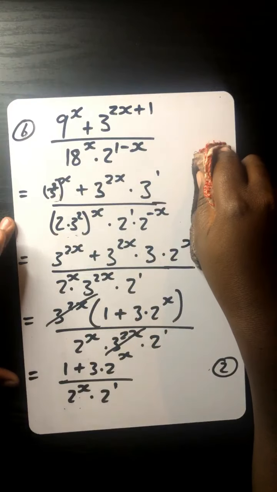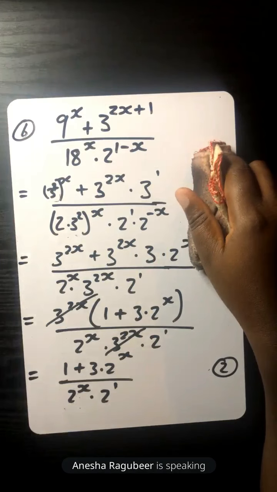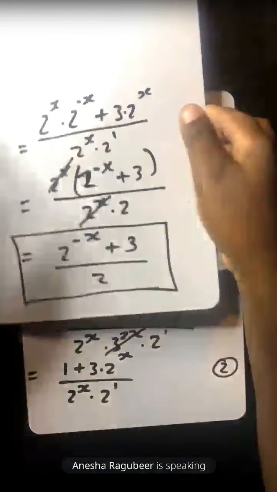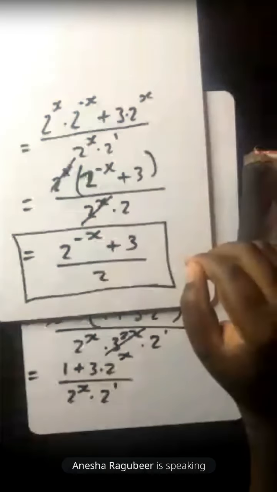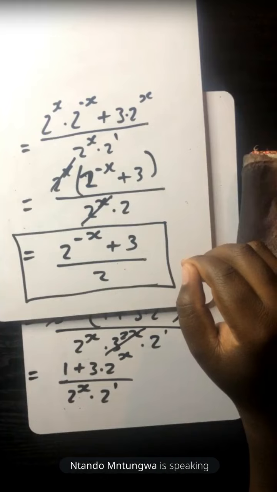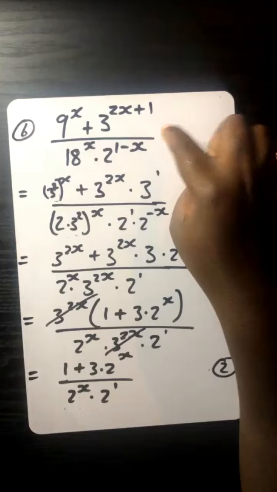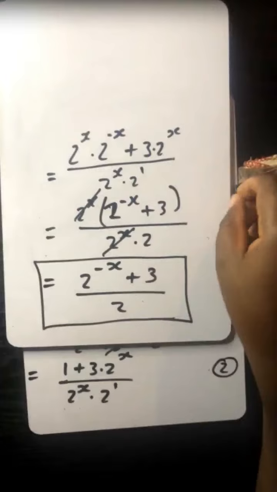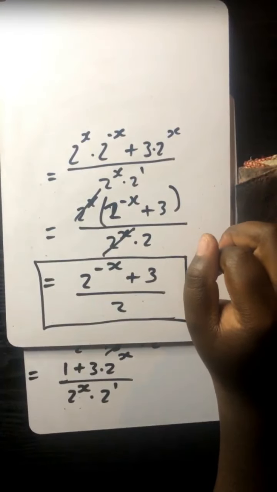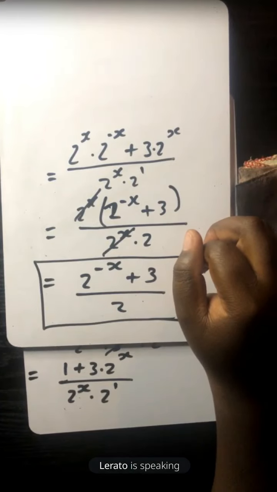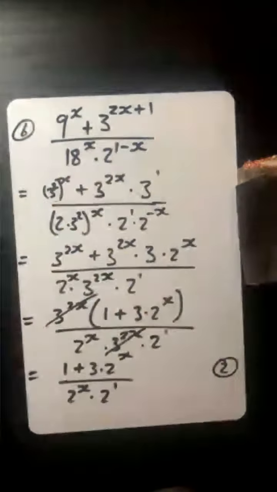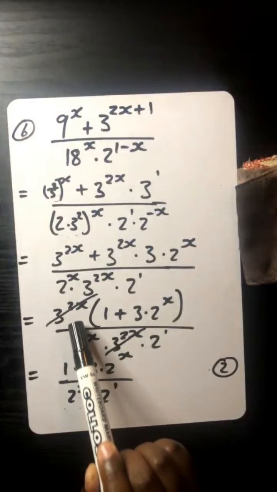So on the other slide, sir, the last step, the way you drew the block on. You said we must substitute the 2 with the x. No, that same number that you are substituting with over there to check if we're still getting the same answer. Yes, okay, sir. May you please go back to the step where we took out the common factor, which was 3 to the power 2x? Yes, that one over there.